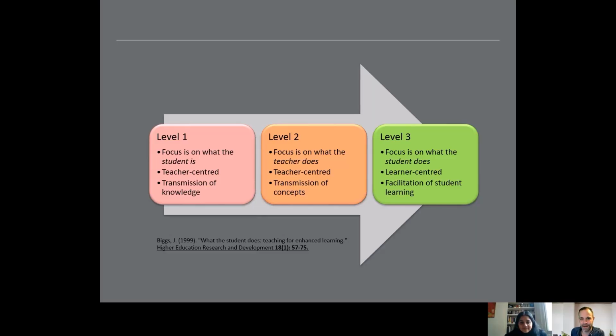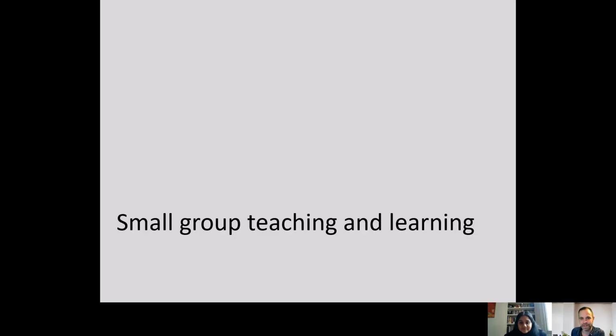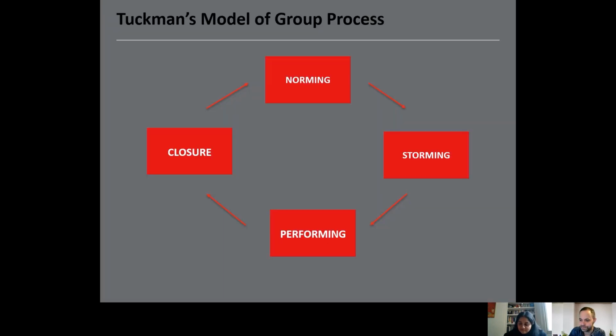Looking at that model and thinking about some of the theories behind group teaching, or group facilitating, which is probably a better term. You'd identified quite a well-known model, Tuckman's model of group processes, where we have norming, storming, performing, and closure within a group. So maybe you could talk us through each of those stages, starting with norming, and how that applies to facilitating small group teaching.